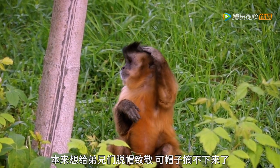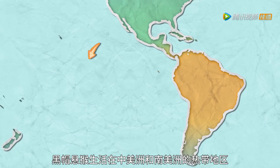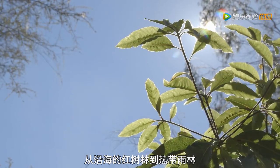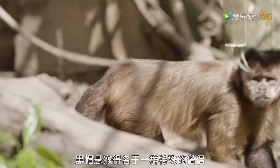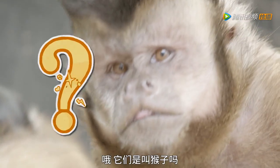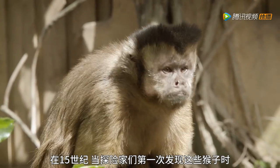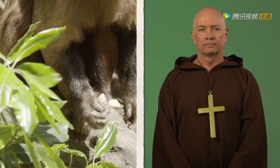Good day, friends! I would tip my cap to you, but it appears to be somewhat stuck on. Black-capped capuchins are a Central and South American monkey that prefers the tropics. These monkeys live almost anywhere you can find trees, from coastal mangroves to rainforests. Capuchin monkeys are named after an order of monks. Were they called monkeys? No, capuchin monks! When explorers first saw these monkeys in the 15th century, they thought the capuchins looked like they were wearing brown monk robes.